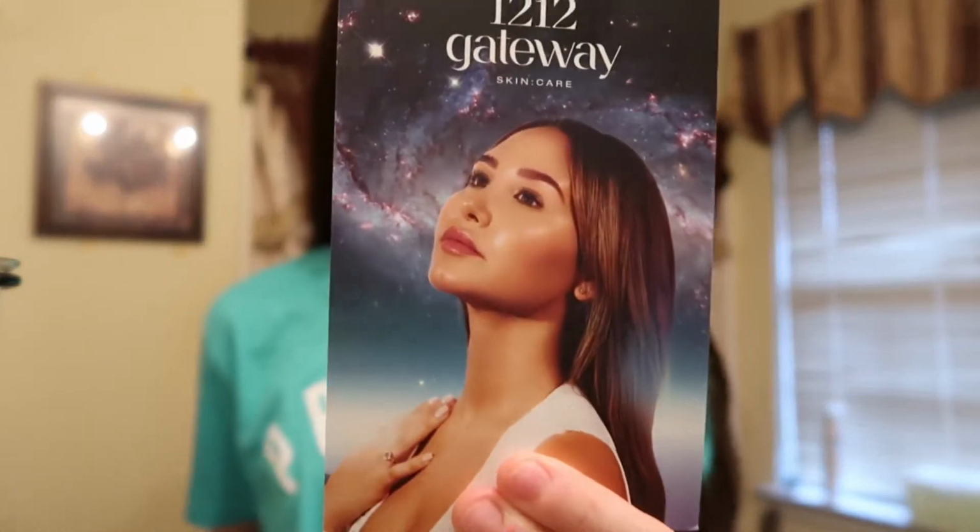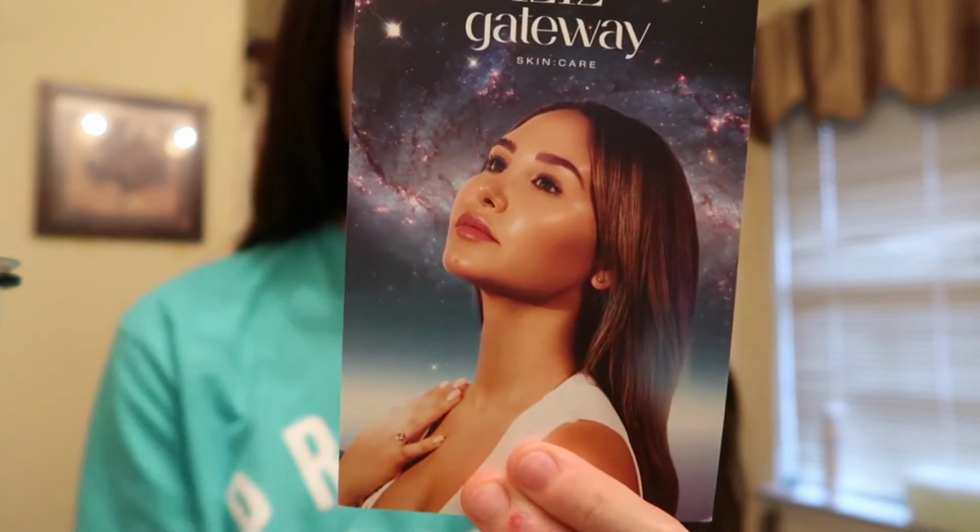Kind of like with hers. I'm sure this was photoshopped and stuff, but you see how glowy she is? That's what I want. Of course, I can achieve that with my oils and stuff, but I want it to just glow naturally, you know, without even using all my moisturizers.